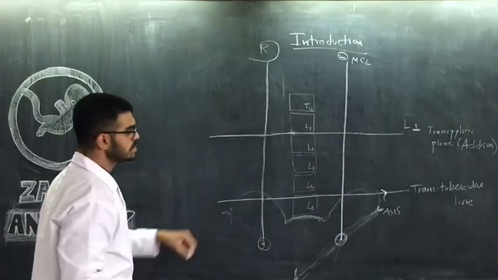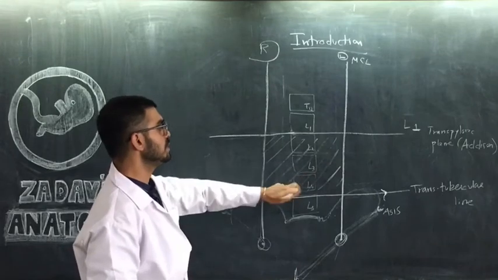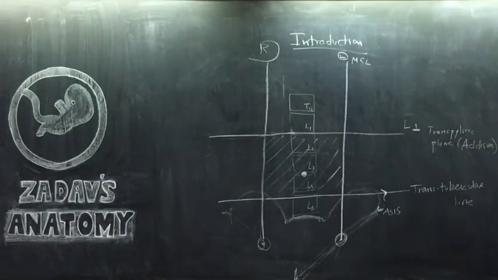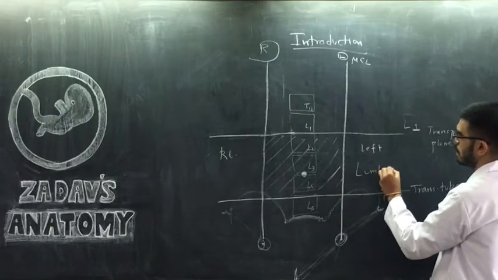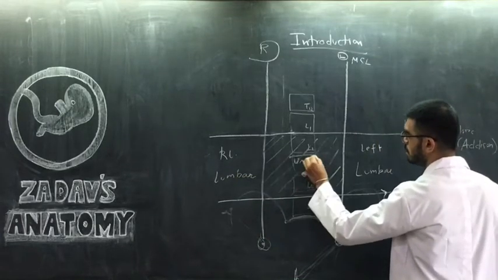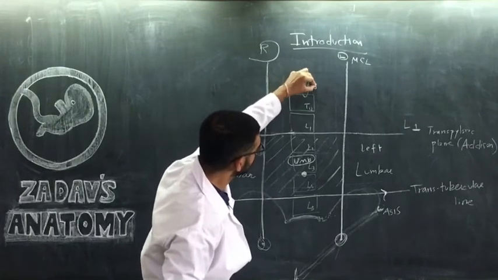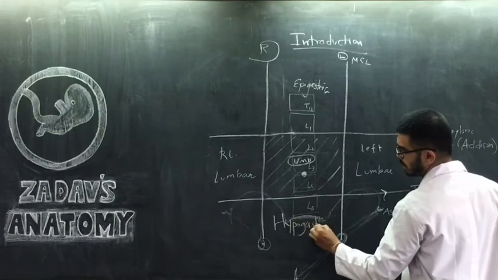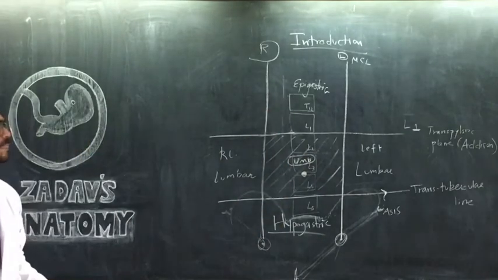I'm going to start from the center. This is the umbilical quadrant. The umbilicus would lie somewhere in between the levels of L3 and L4, so it would lie somewhere over here in the midline. That's another important landmark which we talk about in the anterior abdominal wall. Then, on either side, we have the left and the right lumbar quadrants. Okay, it's the umbilical quadrant. Then, above the umbilicus, you have the epigastric quadrant. Below the umbilical region, you have the hypogastric quadrant. Now, they should already try to make you understand that most of the stomach lies in the umbilical quadrant. So, you've got the epigastric above the stomach and the hypogastric below the stomach.